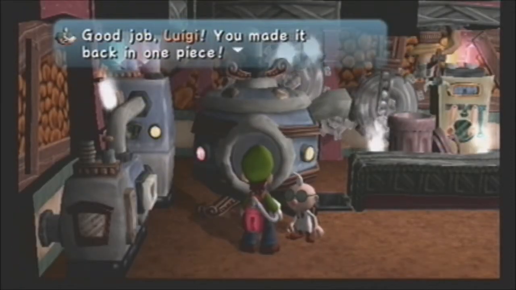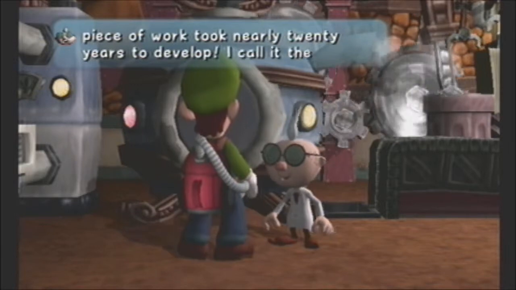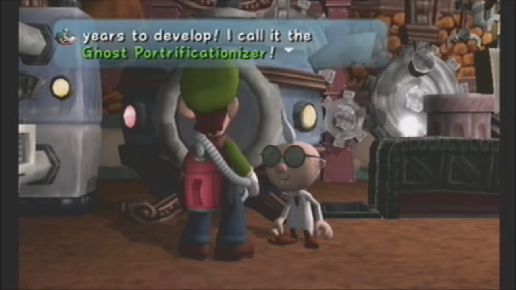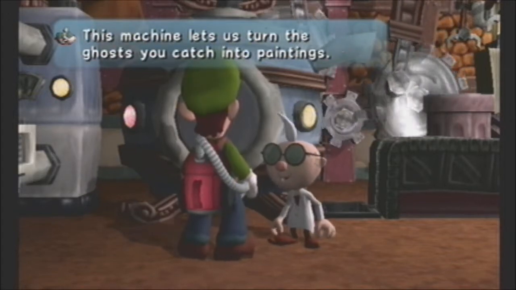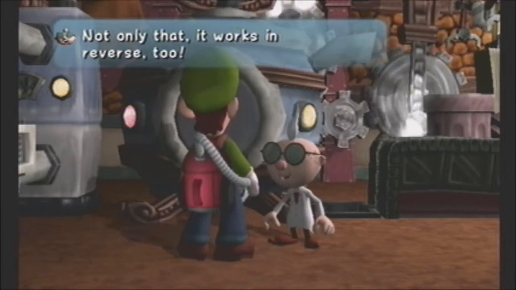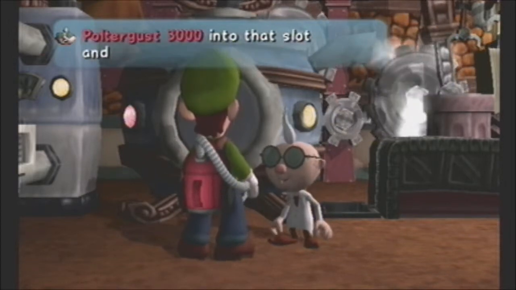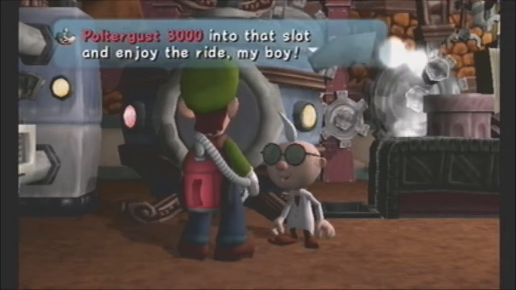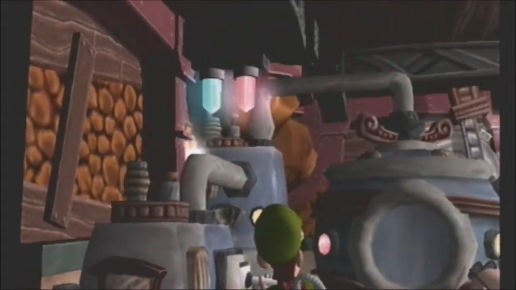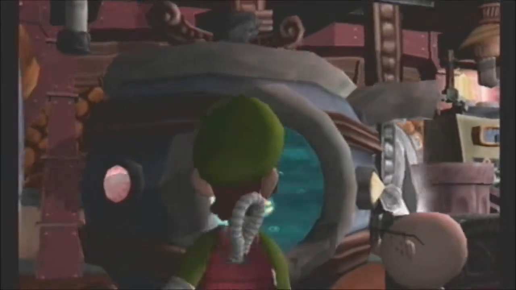Good job. You made it back in one piece. Take a gander at this. This fine piece of work took nearly 20 years to develop. I call it the Ghost Portificanizationer. This machine lets us turn the ghosts you catch into paintings. Not only that, it works in reverse too. How do we use it, you ask? Well, it's simple. Just plug that Poltergust 3000 into the slot and enjoy the ride, my boy. I'm sure I pronounced that Portificanizationer wrong. I'm pretty bad at reading long words.